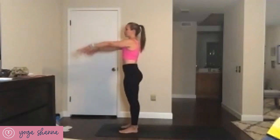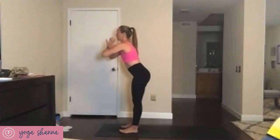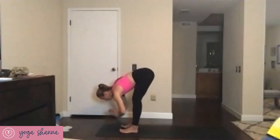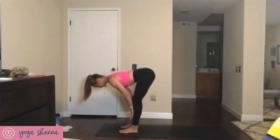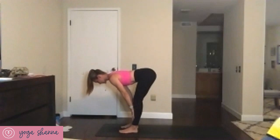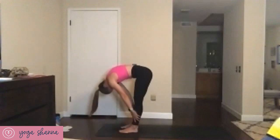Inhale, arms reach up. Exhale, bow or swan dive all the way down to your forward fold. Inhale, hands to shins, halfway lift. Stay here for an exhale. And an inhale. Exhale, forward fold. Inhale, roll up to standing.